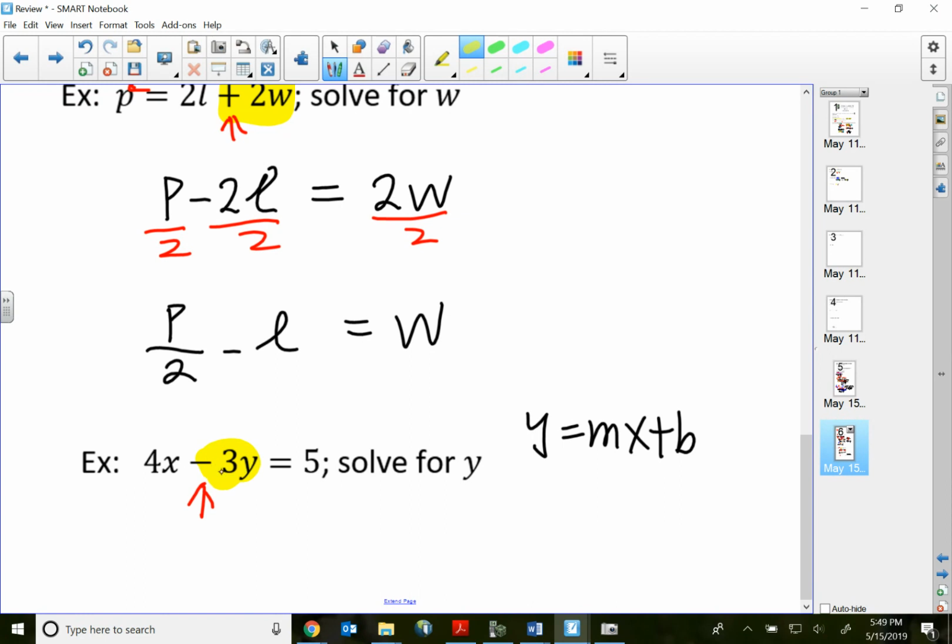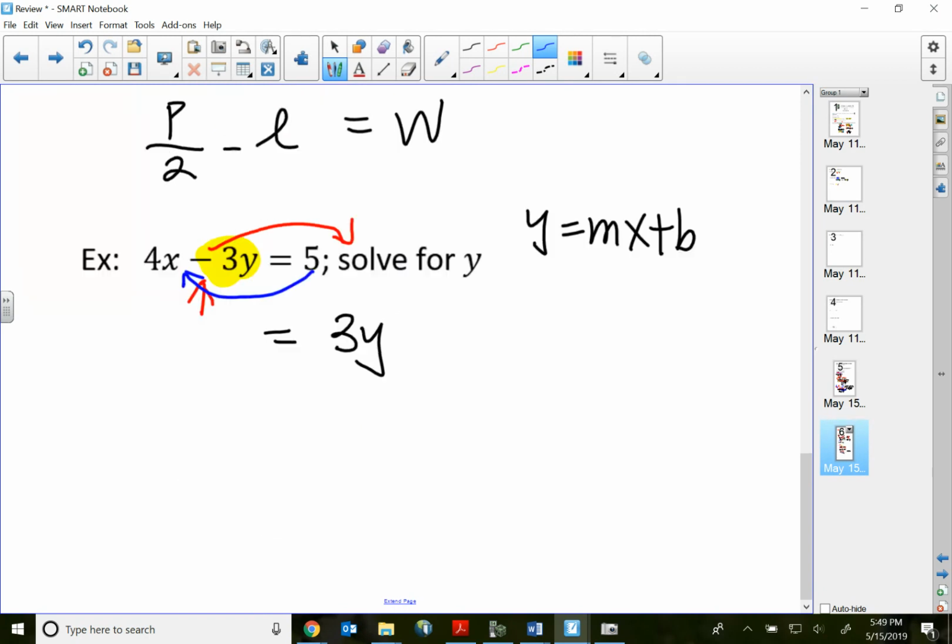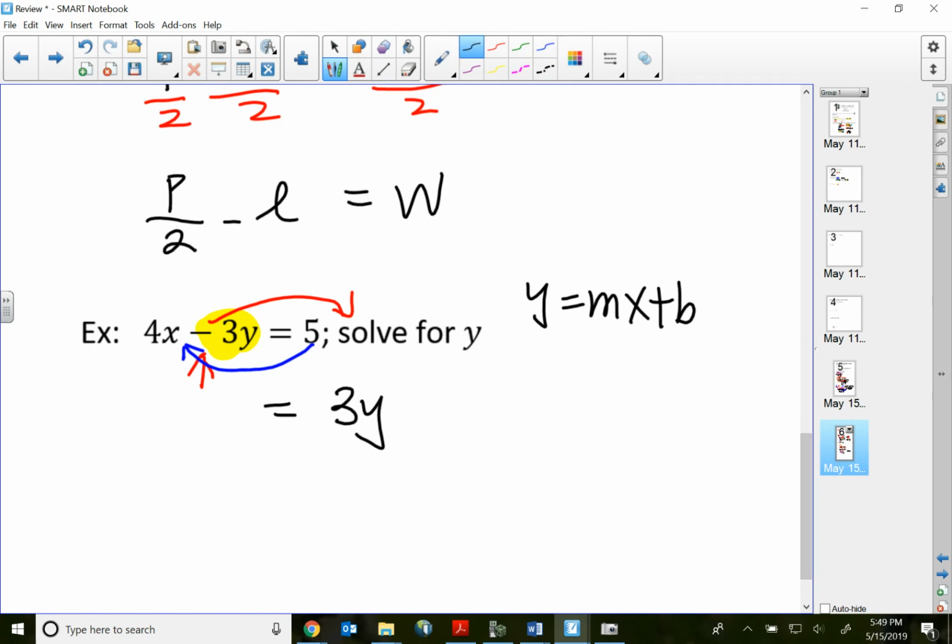All right, since my variable term is negative, what I can do is move my negative 3y to the right because that will instantly become positive 3y on the right. So if the variable term is going to be on the right side, then everybody else, I move over to the other side. Okay, so I get 4x, still 4x, positive 5 comes over, becomes negative. To get y by itself, divide every term by 3. My answer, y equals 4 over 3 x minus 5 over 3.